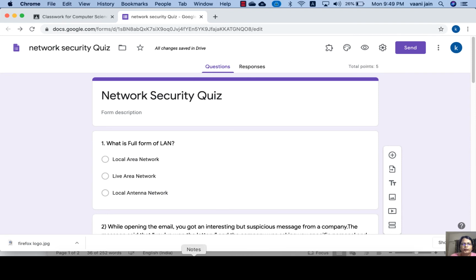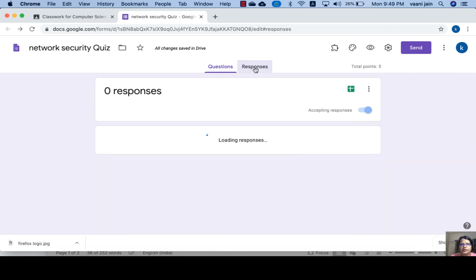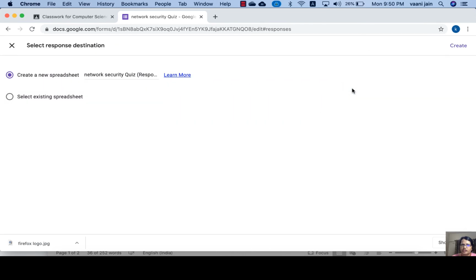This is in the questions tab. Now go to the responses tab. Here, if you want to accept the answers in the form of a spreadsheet, because whatever response is given by the student, we need to store or keep the record, click on create spreadsheet. So create a new spreadsheet. It will automatically take the name of the file, or you can use your existing spreadsheet also. So I'm creating a new spreadsheet and then clicking on create. This part is over.